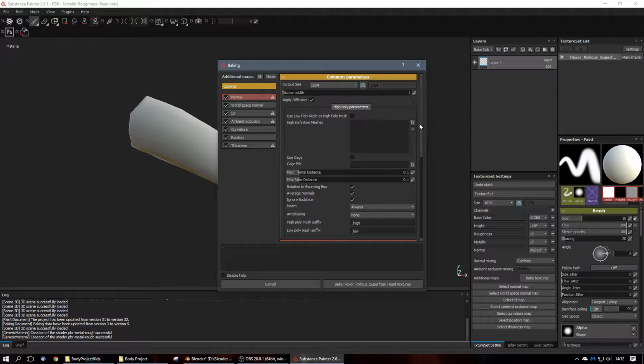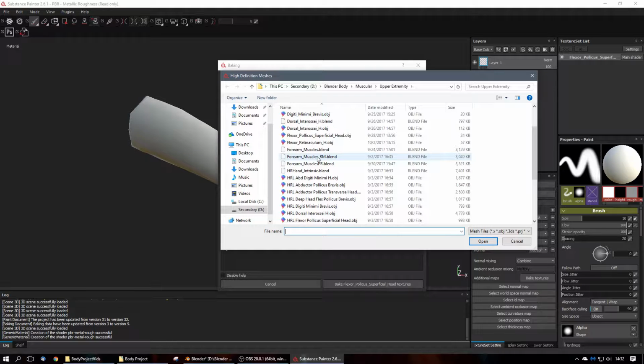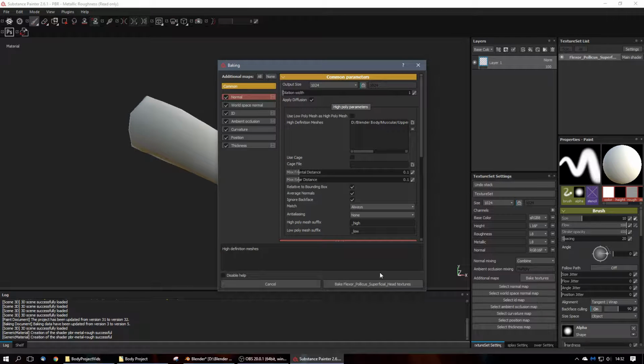We'll look for the file, and right now I have the Flexor Pollicis superficial head, that's the low resolution, so I need the high resolution stuff. So let's look for the high resolution, that one. Because I gave it a surface name, it's always important to give this a surface name.